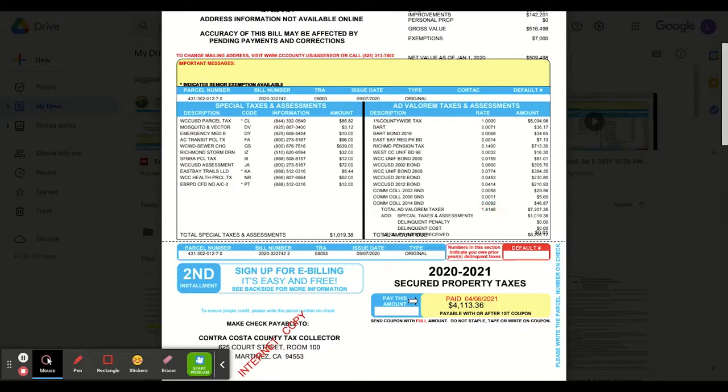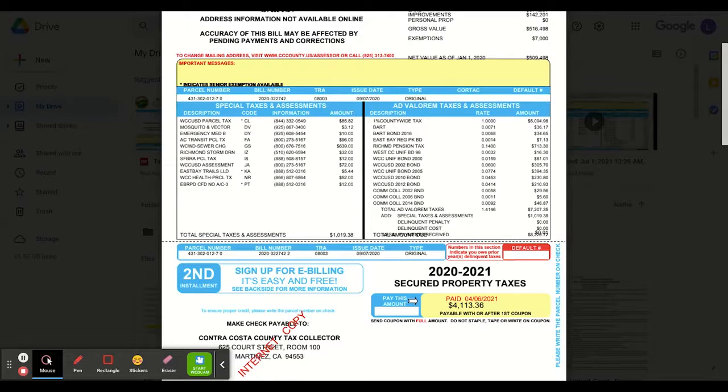Now, when we multiply that tax rate, we have to use the new value. We cannot simply use what the seller paid in taxes because that was a different value than the property is going to have when you buy it, unfortunately. It's listed for $640,000, so I think it's safe to say we should calculate it based on $680,000 because that's probably at least where it's going to land in price. So we will calculate $680,000 times 1.4146%. And when we do that, we get a total amount.